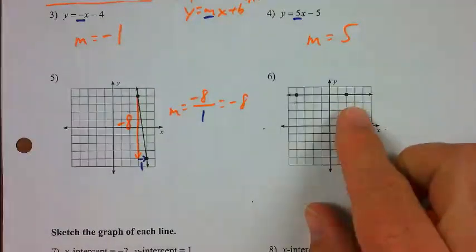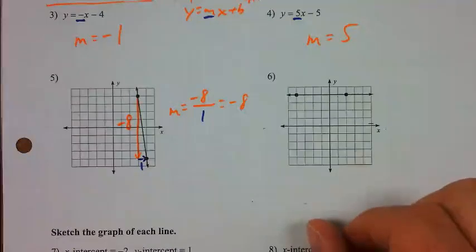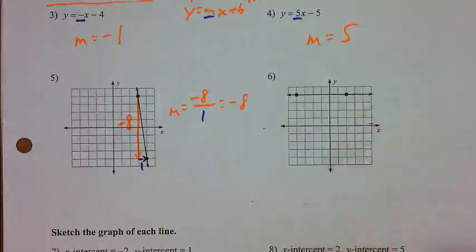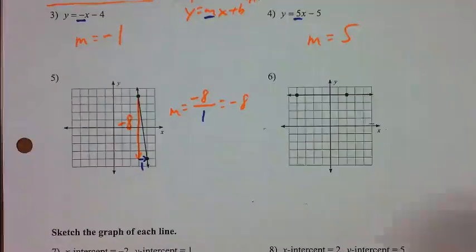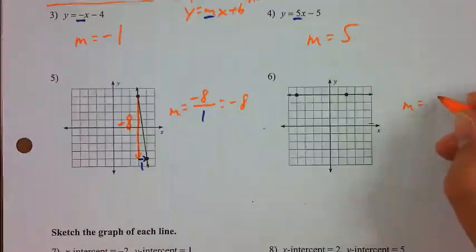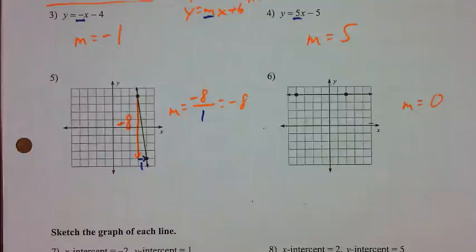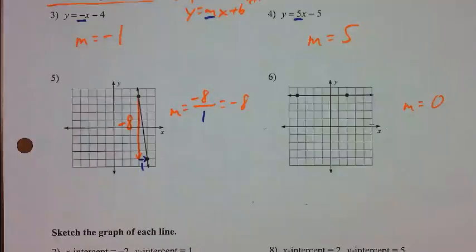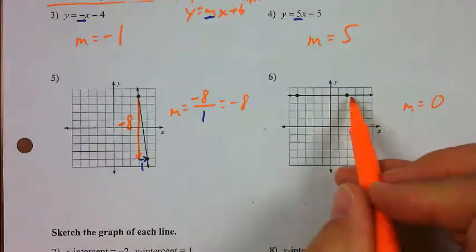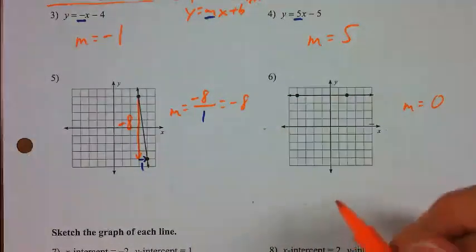Do I really have to do anything for this one? It's 0. So if you remember that a horizontal line is a 0 slope, that's all you really had to do. Now, could we have looked at the vertical and horizontal change? Sure. What's our vertical change, though? Is there a vertical change between those 2 points? No. So if there's no vertical change between these 2 points, then 0 would go on the top.